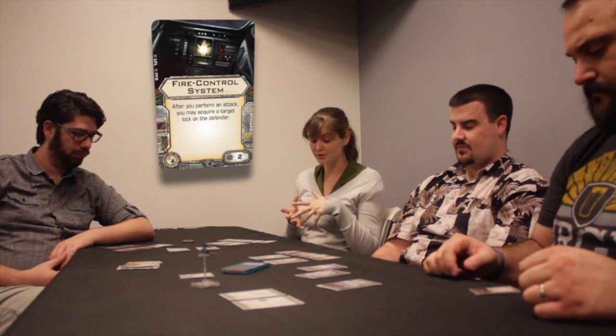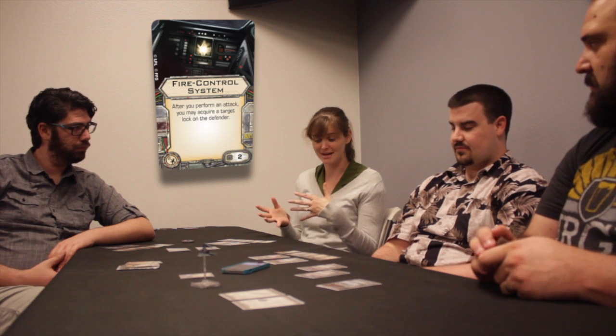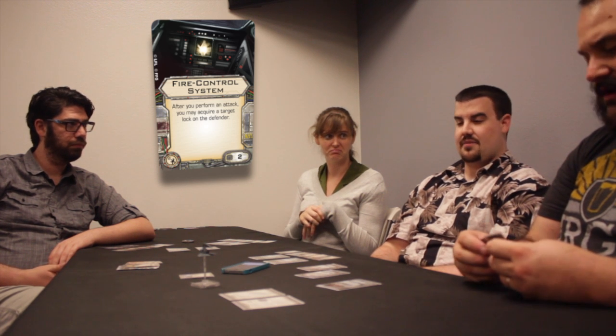Yeah. So the first one we have, we've seen before, fire control system. After you perform an attack, you acquire a target lock on the defender. It's helpful, good. I really like it for the Phantom because the Phantom does not have a target lock built in, so it's a way to self-provide a target lock and staying behind somebody and keeping that target lock going and getting the rerolls. Yeah, and I mean, on Whisper, he's already potentially getting free tokens along the way. Getting another one is just an added bonus for the whole attack, or the whole combat phase.